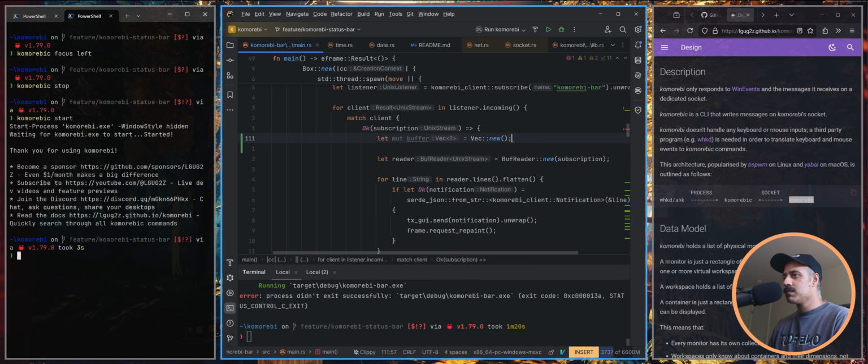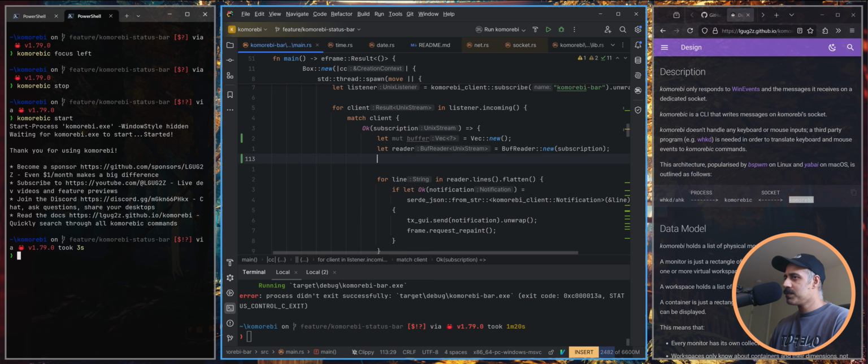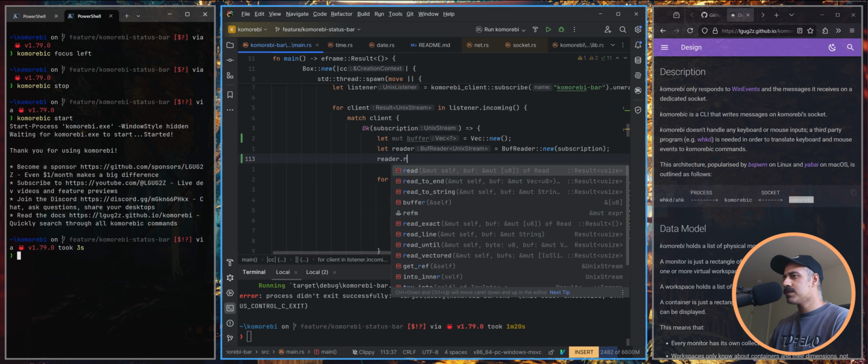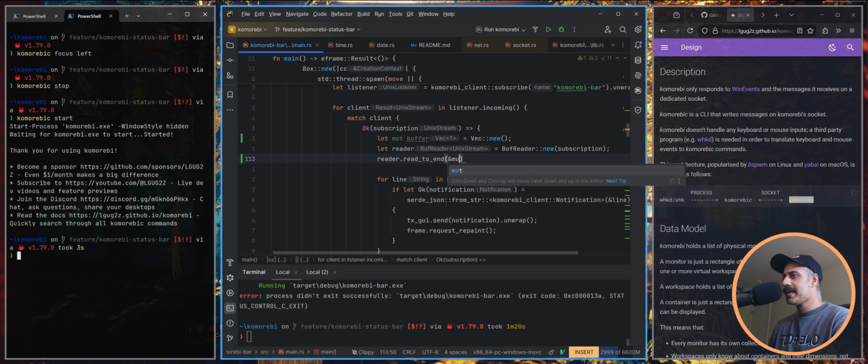So we will add a new vec here, and with our buff reader, I think we're gonna do reader.read to end, and then we're gonna pass it a mutable reference to our buffer, right? Is this a result?